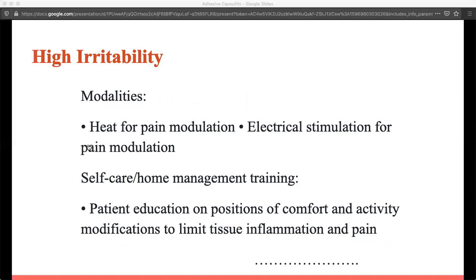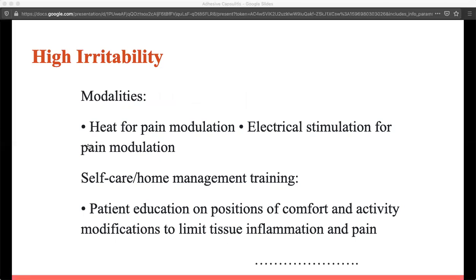All right, so how do you treat a patient? You treat them based on their irritability. Again, it coincides more or less with the stages, but then again, every now and then you'll find a patient who is in the frozen stage, but still has high irritability. Some patients just have a higher pain response.